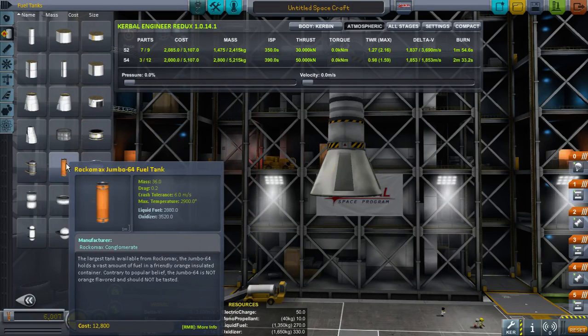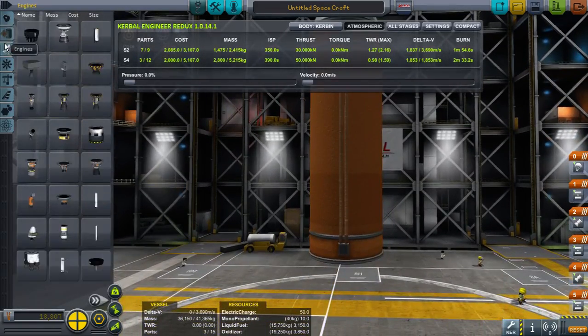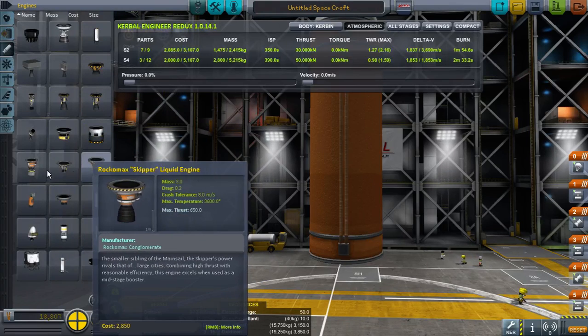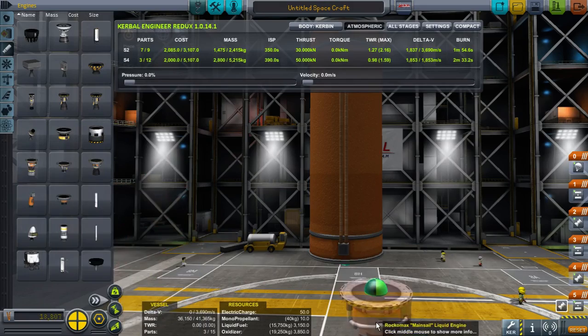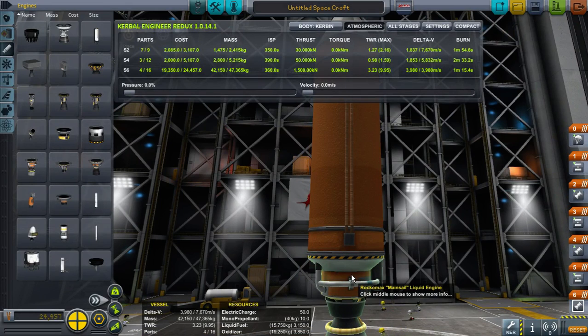And so, if we just take something like this, it is probably going to be a little bit too much for us. But let's take one of these engines. We could take this main cell, which has more than enough thrust. In fact, a lot more. And that gives us about 4 kilometers per second of delta V, which is good because that means that we will have close to the amount of delta V we need to get out of the atmosphere. That, with the proper trajectory, is about 4,500 meters per second.